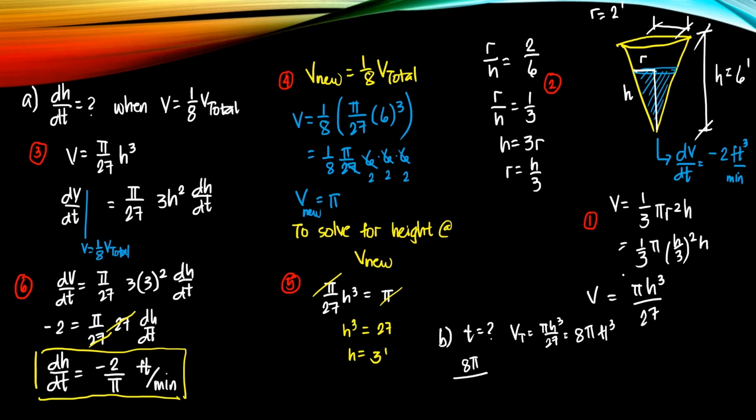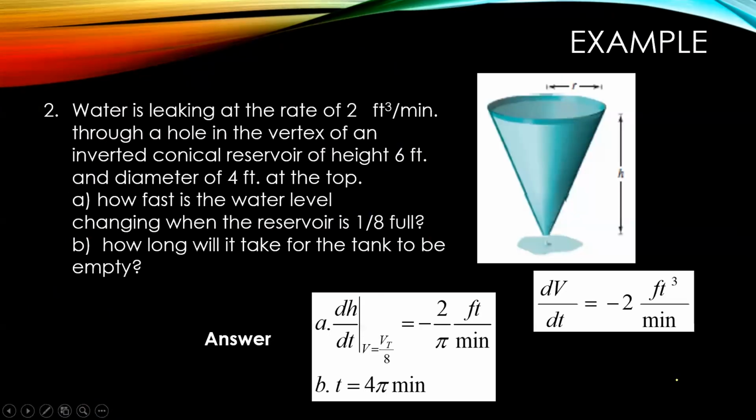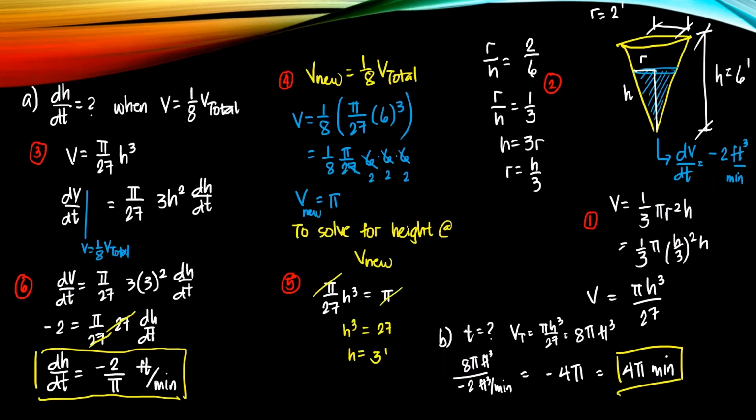divided by, you know that it's decreasing at -2 cubic feet per minute. So that means the answer is 4 pi, but you know you don't have negative time. The reason why it's negative there is because it's just decreasing. But you know that 8 pi divided by, because this one is cubic feet, using dimensional analysis, the feet and the feet cancel out, the minute goes on top. So this is actually 4 pi minutes for you to empty the tank. So the answer is 4 pi minutes. So this is step number 7.